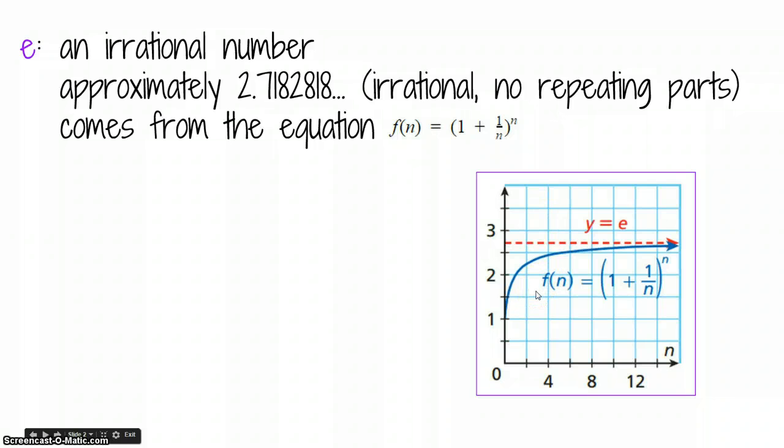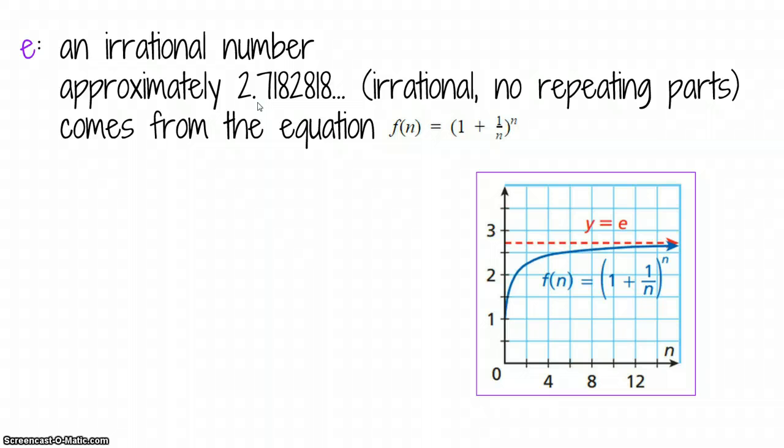Well, I think it is. You probably don't. You think I'm crazy. I know that. But when we see it in the graph, we can really see, okay, it's going to be approaching an asymptote, and that asymptote is y equals e. That number e, that irrational number e, is our asymptote for this equation. So that's where E comes from. And you'll study that more in calculus when you get into limits and all sorts of even more exciting math, but for now, you just need to understand that E is a number, and it's approximately 2.718.